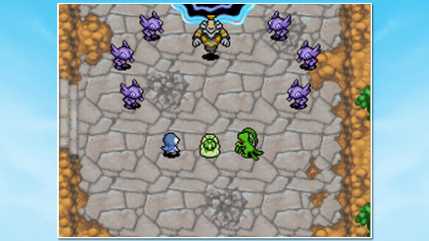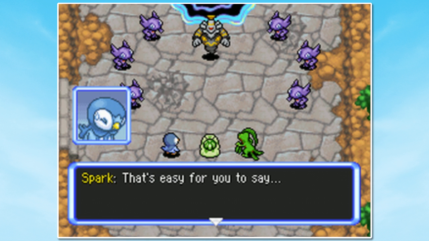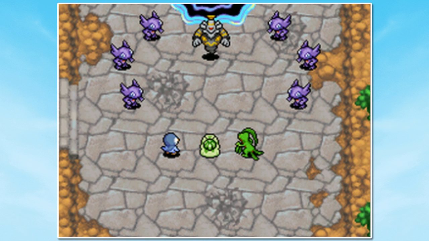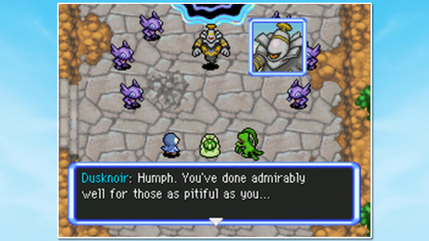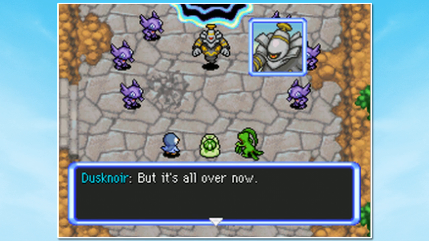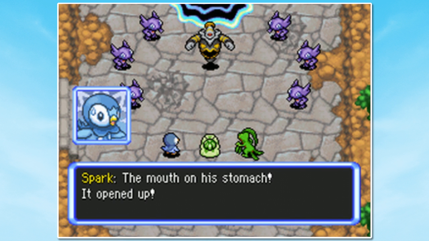Dusknoir is truly tough. Don't give up. There's a way out of this. That's easy for you to say. You've done admirably well for those as pitiful as you. But it's all over now. This is the end.